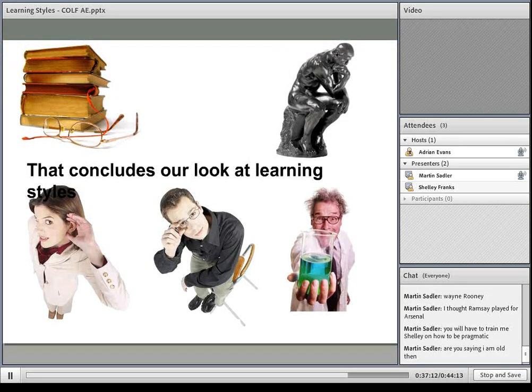And so at the end we have a slide that says that concludes our look at learning styles. Now you might see that the word styles has popped down and is obscured by the image. When preparing your slides, it's worth previewing how they'll look live, because on PowerPoint that word styles appears after the word learning in one long line. So clearly I've done that just to illustrate the point.